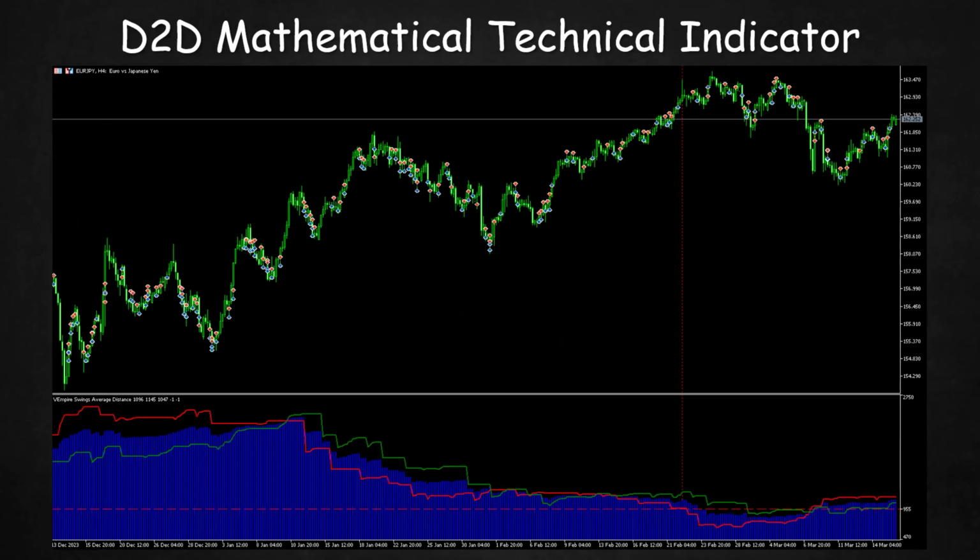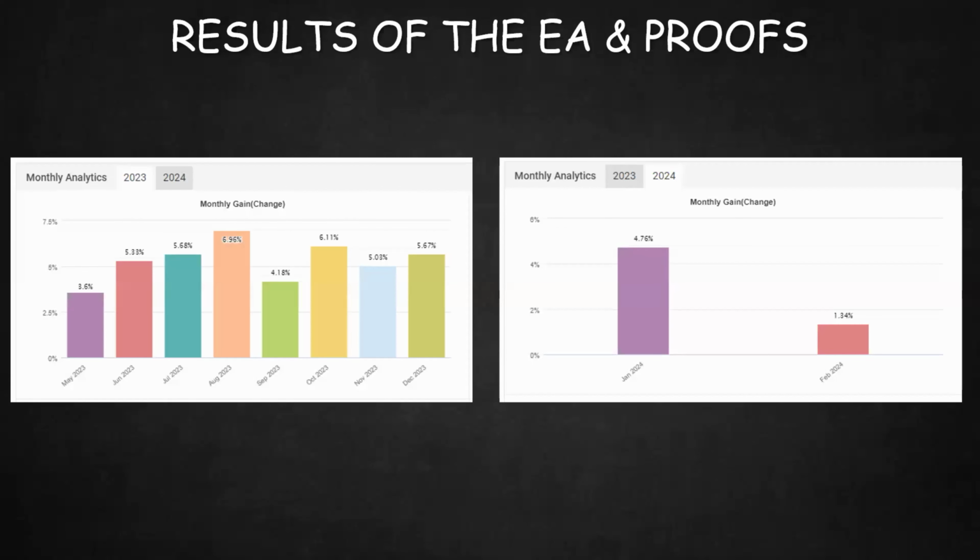Okay, so these are just a couple of examples. That's the results I've had with the EA starting from the end of April, beginning of May 2023, in various settings with different brokers. It's also very important to mention, because one of the things happening online, you can see EAs on only one broker. Okay, and that's what you get in this very specific broker or this very specific data.